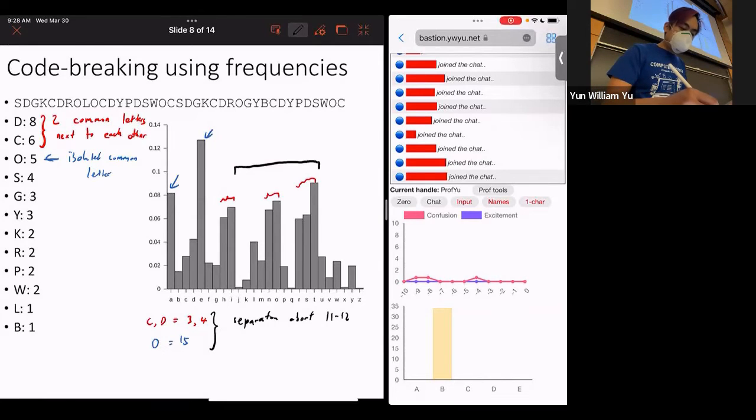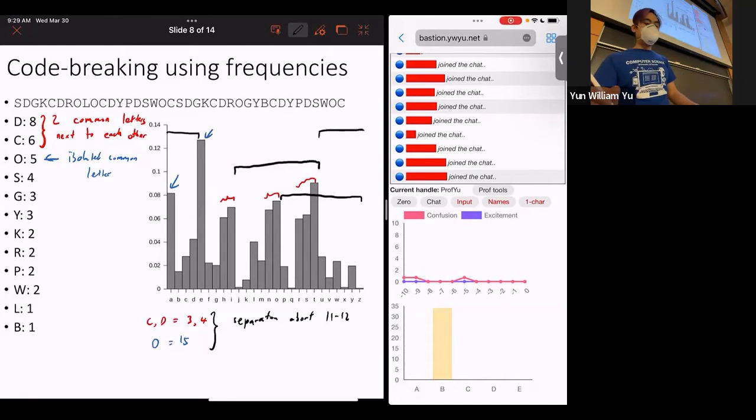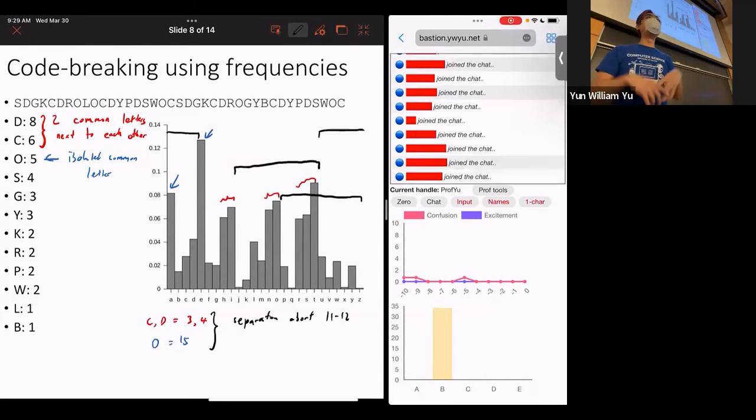Let's say you start here, and you do the same thing and you end up at Z, which is really not frequent. So you know that's not a good starting point. And you start here and you end up going to there, that E, which is extremely frequent. From this, you might say there aren't that many different possibilities. I could check all 26 possibilities, but if I look at this, I know where the more frequent things are. Those more frequent things ought to correspond to the more frequent things in a histogram of English letters, assuming you know that it starts in English.